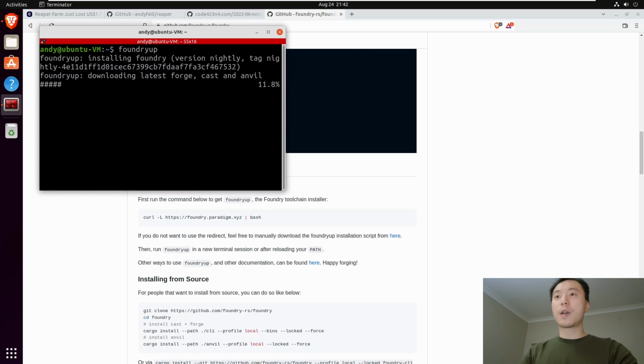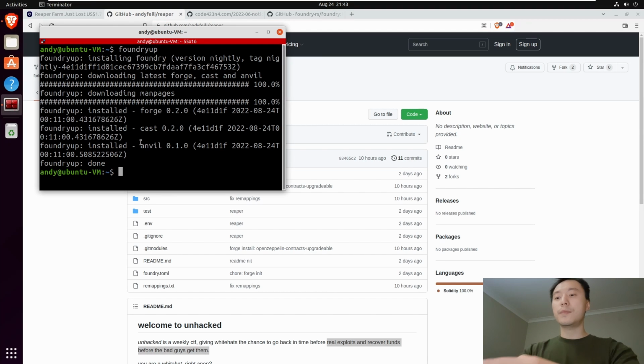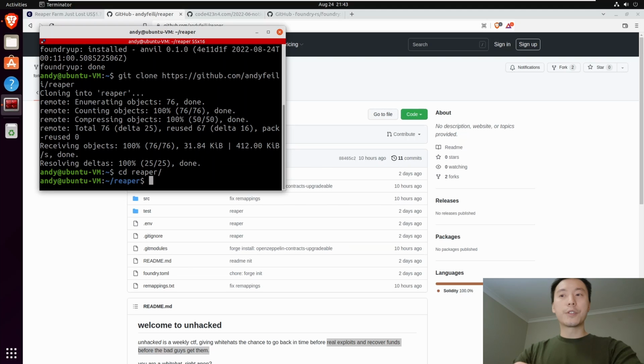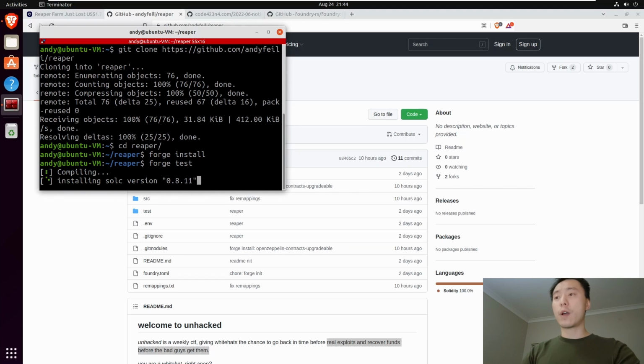It may take some time depending on how fast it downloads, so go ahead and just wait until that completes. And then you can clone this repo to start to play around with this CTF challenge. To install all the dependencies, you run forge install. Okay, so once that's finished running, you can run forge test to compile and run the tests.